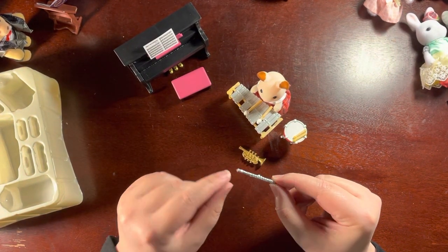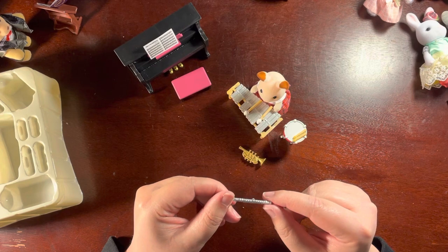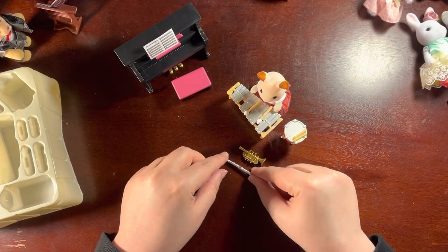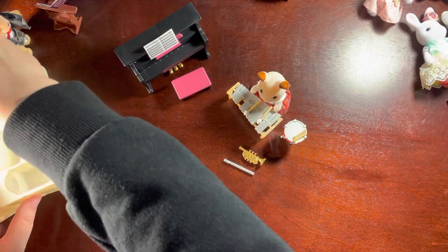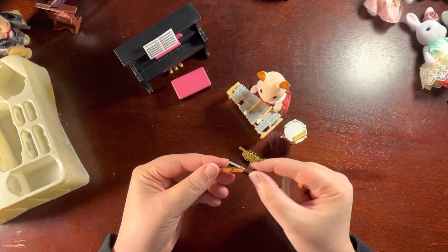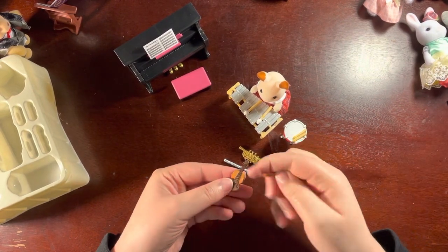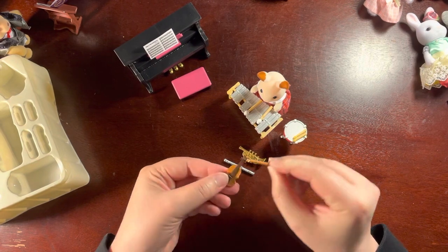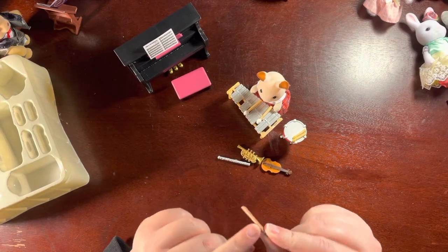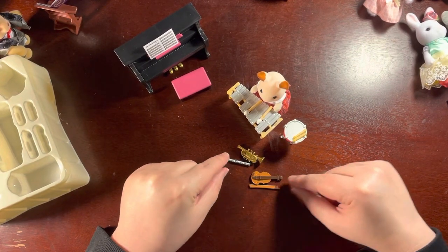Flute. That looks like a flute. There's your mouthpiece. There's all of your keys. Everything looks like it's in place. I didn't play flute, but my best friend did. And then we have a violin and the bow for the violin. Oh, very beautiful. It's even got the chin rest, but I don't think we're gonna have anybody who can actually play it because they can't hold the bow. And so it's more of a prop than anything, but it's still absolutely beautiful. You've got your strings, and I love that they're a little bit yellow compared to the bright white of the cello, but it also matches the violin very well.